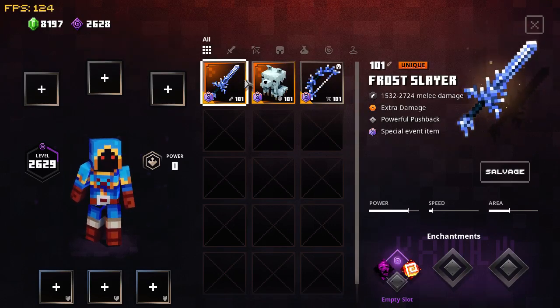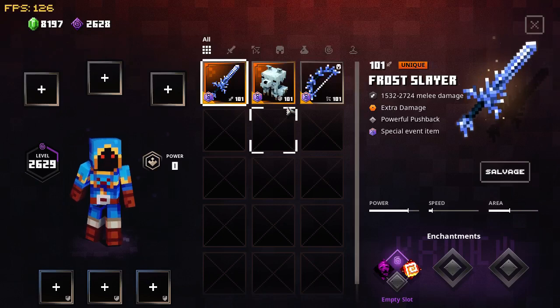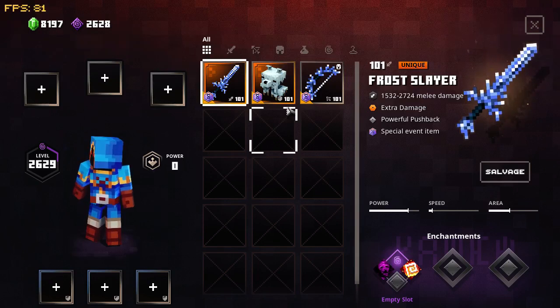So this was last night, about 12 o'clock, and I was a bit tired, so I didn't really think too much. I just needed a placeholder on my website. But anyway, the Frost Slayer is a unique variant of the Claymore. It does extra damage, it has powerful knockbacks, and it's a special event item.